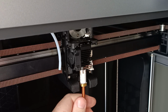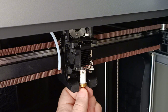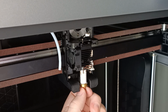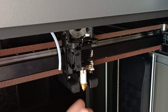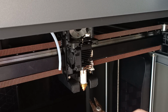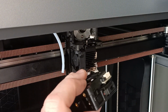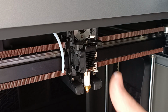Get a bit of a binding here. No, we're good. So that's another 0.4 nozzle, no difference to the other one. What I might do is, before tightening it up, I'm going to heat up the system. It is tight-ish, but you want to heat up the system to about 60 degrees and then give it a little nudge. Once I've put the extruder and stuff back in, and the cutter, all that sort of stuff, then we'll heat it up and go.